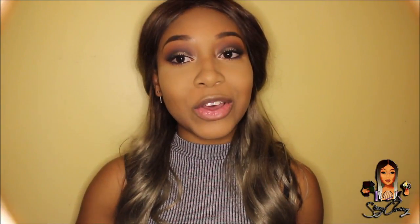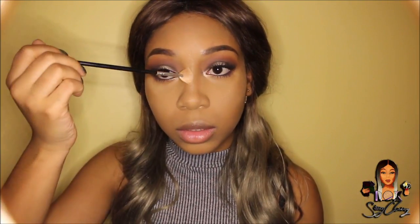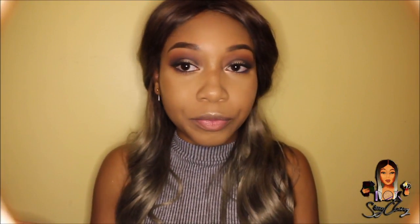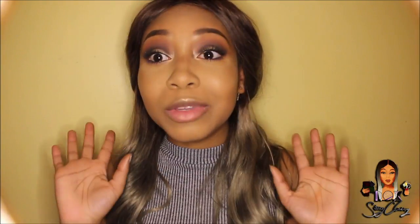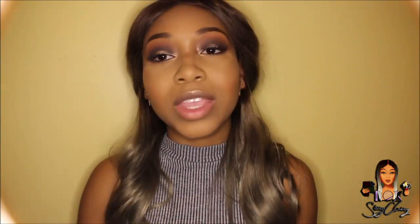I know I'm looking ashy now but I promise it will come through. I'm going to dust off the rest of the bake on my nose. For highlight I'm using the Anastasia Beverly Hills Sun Dipped Glow Kit, using Bronzed and Tourmaline, also on my nose and Cupid's bow. Then setting spray with the Revolution Fixing Spray. I almost forgot blush — using MAC blush in the colour Devil. Finally for my lips, Anastasia Beverly Hills Liquid Lipstick in Trusted.